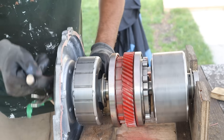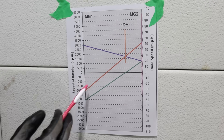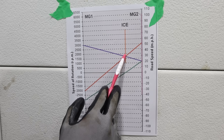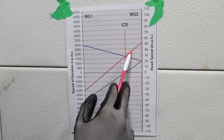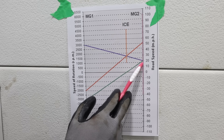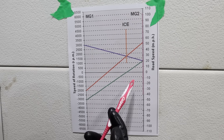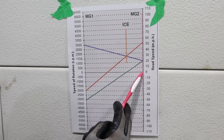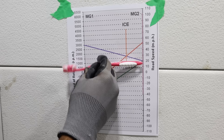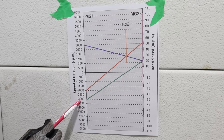This is something you'd do at full blast on the highway when you need maximum speed. Using the gear ratios, we can determine how fast MG1 needs to rotate for a given vehicle speed and thus the rotation of MG2. Let's say we're going around 50 miles an hour and the internal combustion engine is at around 1700 RPM — you draw a line between the two and that gives you a rotational speed of 2000 RPM in the negative direction. If you slow down to 20 miles an hour with the engine at the same speed, MG1 is now moving in the opposite direction at 3000 RPM. In electric-only mode at 20 miles an hour with the engine off, MG1 is at minus 3000 RPM. MG1 varies quite a bit in the positive and negative direction, and that's why it's important to have that extra gear on MG2 so you don't over-speed MG1 and burn it out.